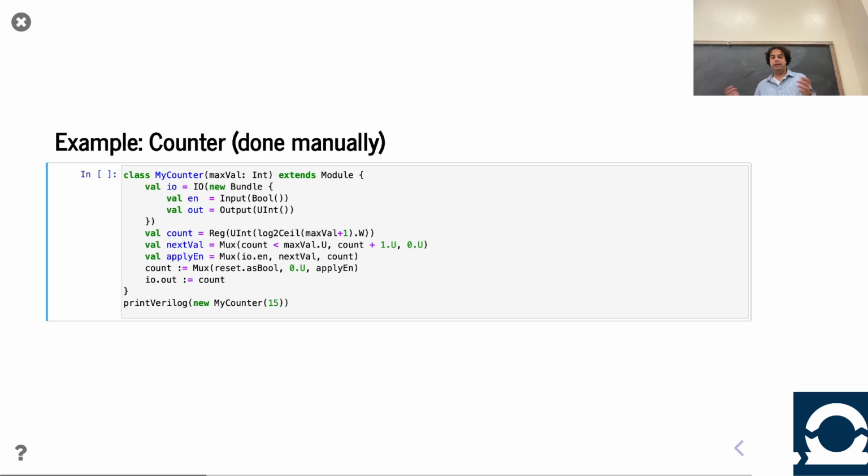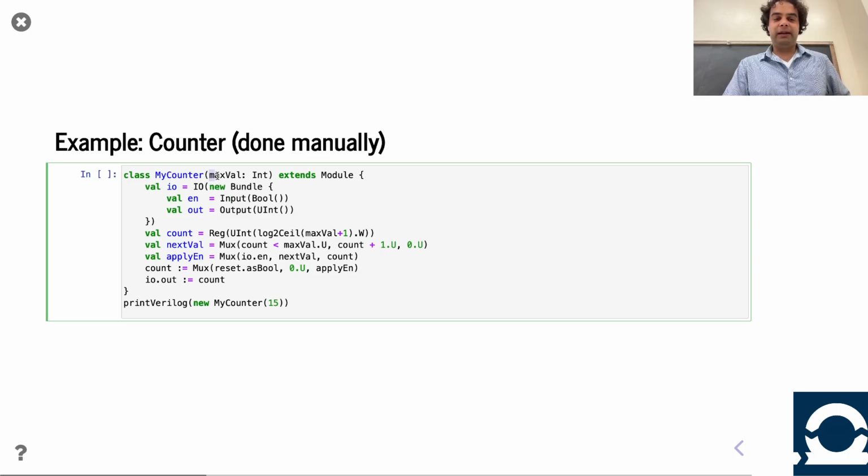So what might be an easy way to use a register? Well, what if we want to build a counter? A counter holds a value and it increments its way up. There's some count value, some number, and an enable signal, which when it's true, we add one each cycle it's true. So how might we go about doing that? Well, what we just taught you. We have a register, count. Now, all of this complexity is me trying to be clever about sizing this correctly based on the maximum value. So already this is our V0 design for a counter.